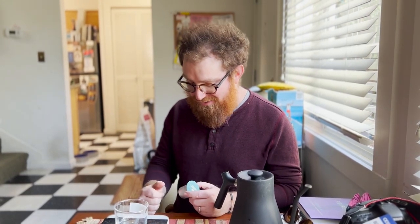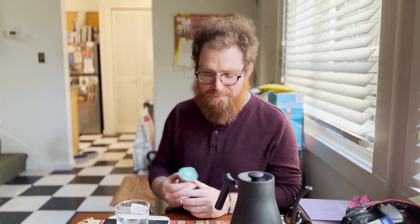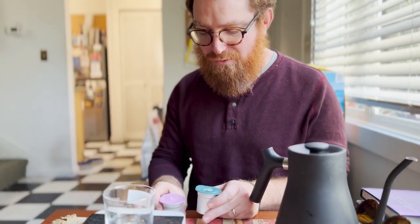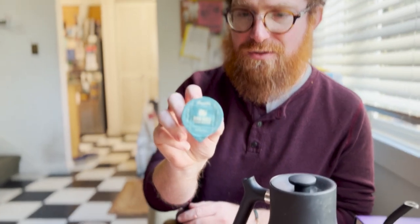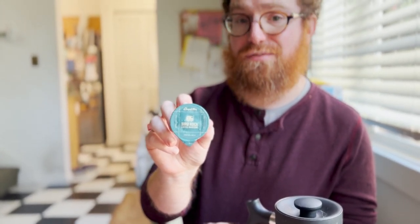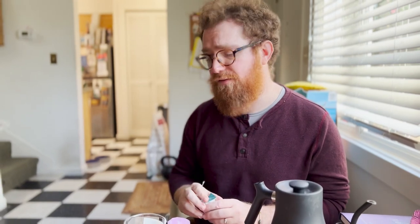But today, finally, I do have a few of these capsules. So this is going to be the first tasting of Cometeer. I've got two here. They're both part of their sort of single origin line. The first one is from Bird Rock Coffee Roasters, which is a San Diego coffee roaster that I really love. I've been there in person. I've ordered their coffee before. It's really fantastic. I've had at least two coffees from them. Both were among my favorite coffees ever.